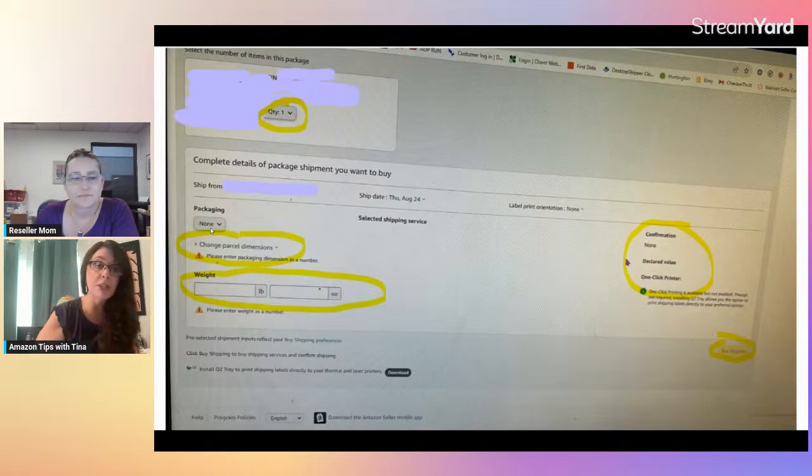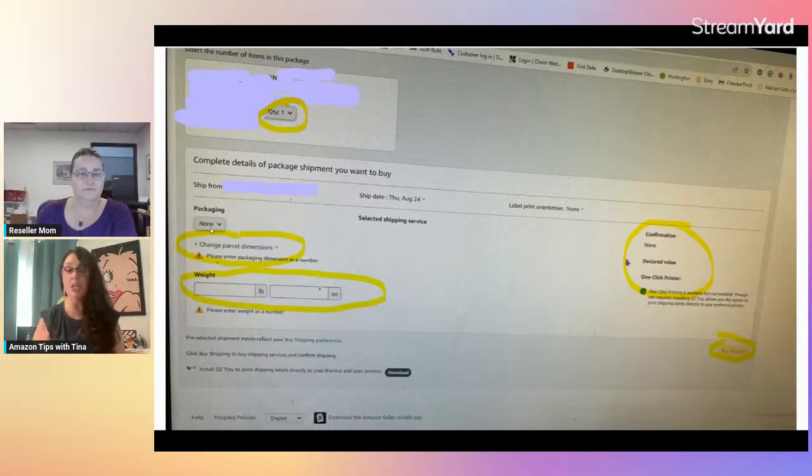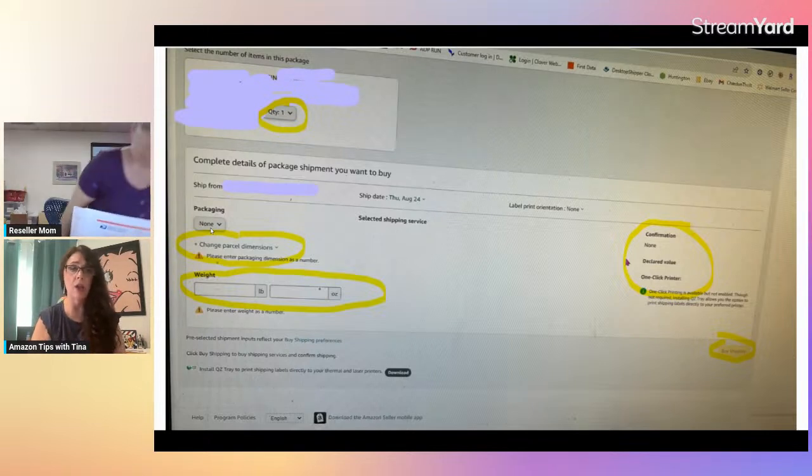I want to mention that sometimes it is cheaper to put it in a padded priority flat rate envelope from the post office. So please set up your accounts with USPS and order the free supplies that they give you, because the USPS padded bubble mailer is a flat rate envelope that costs, I want to say, $8.75 to mail.